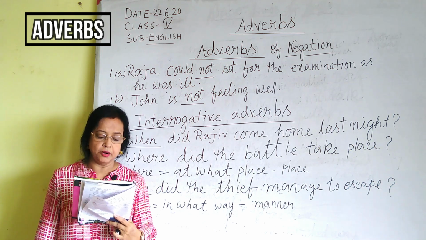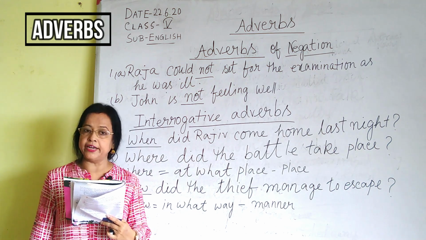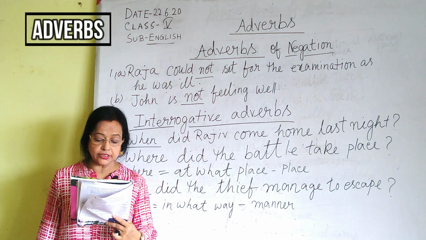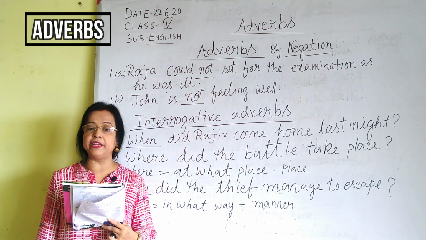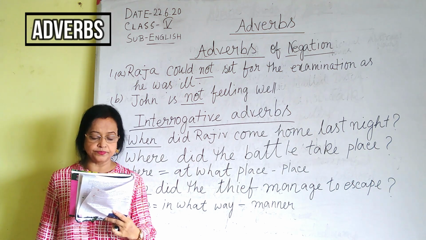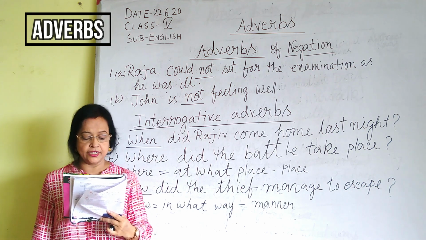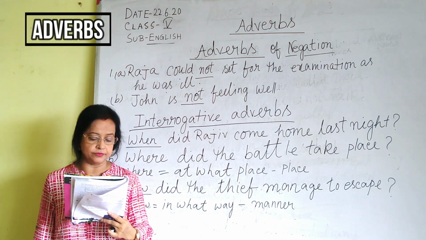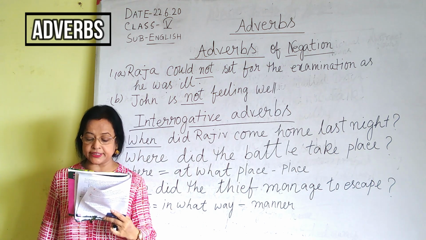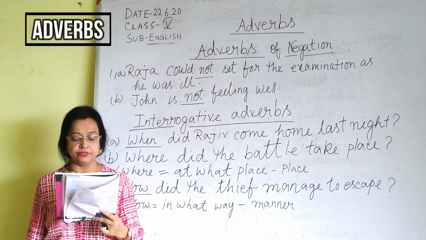Number 4. Mother, where are my socks? Ask beneath. Here, where is the answer. Number 5. How many people turned up to listen to the minister's speech? Here, how is the answer. Number 6. Why do some tigers become manatees? Here, the answer is why. Number 7. How much have you paid for these fancy shoes? Here, how is the interrogative adverb.